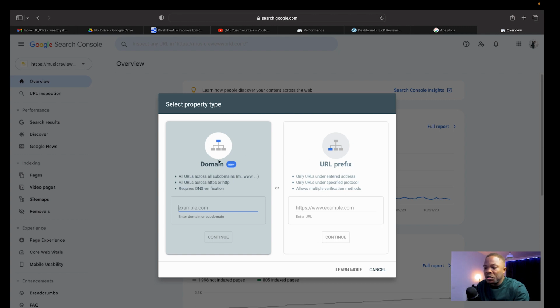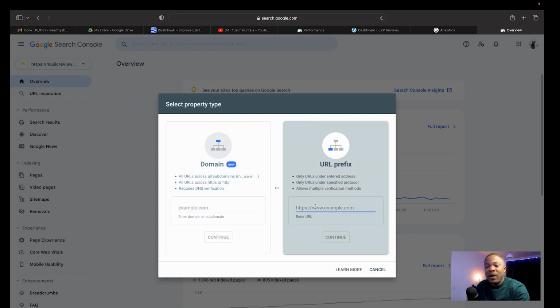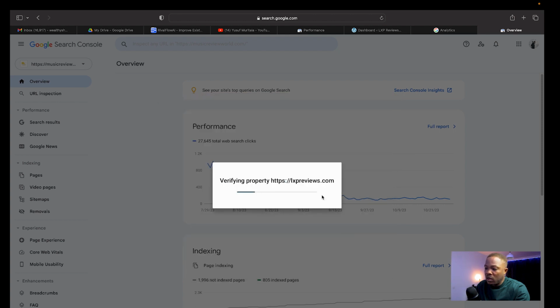You will see two options here once you get to this dashboard. So we go to URL prefix. This is much better and more accessible because you can determine which URL you want to submit to Google for your platform. So now we will copy our URL here, and then we'll click continue.